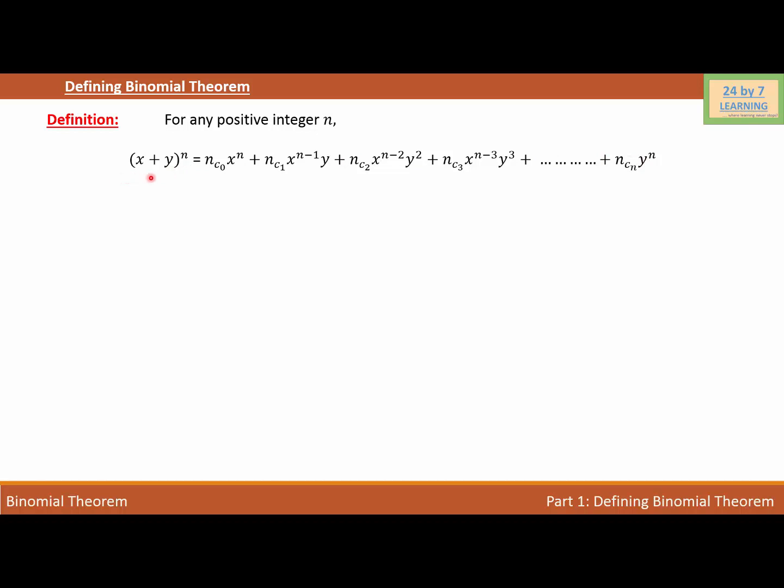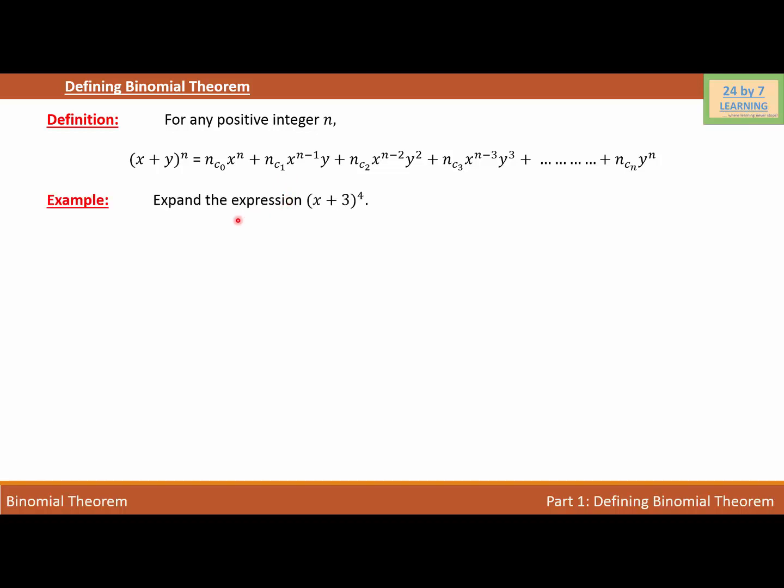So technically what we are doing, we are adding two terms x and y, and we are trying to expand those two terms with an integer n, and if we do that we will get this expression. Now let's see how we can use this theorem to solve a math problem. So let's consider an example.